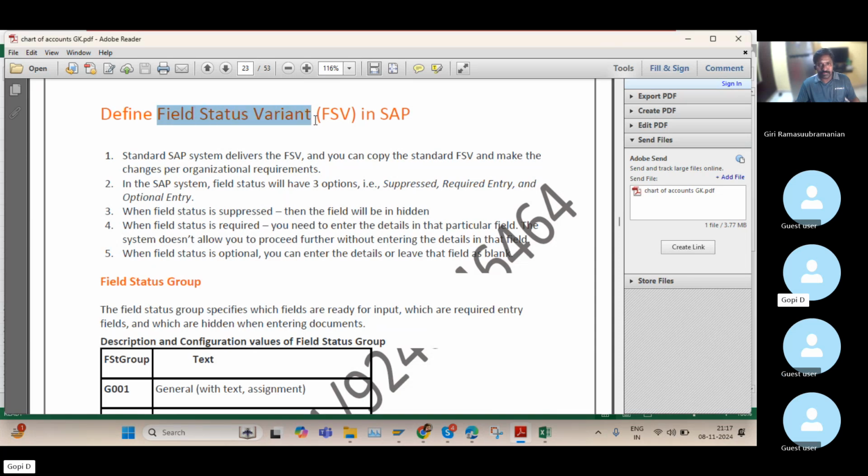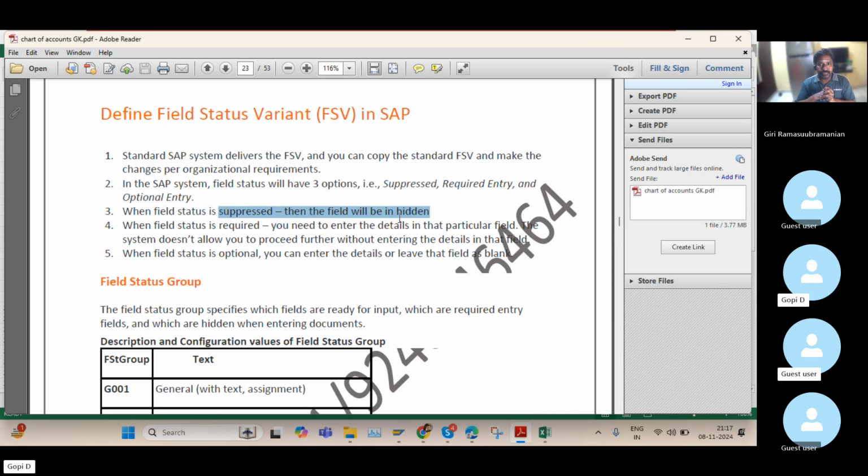With the help of the field status variant, while posting any transaction into the system, we can control the fields. Here we have three options: suppressed, required, and optional entry. Suppressed means the field is hidden and is not there in the system.